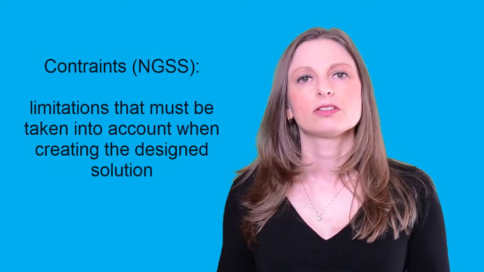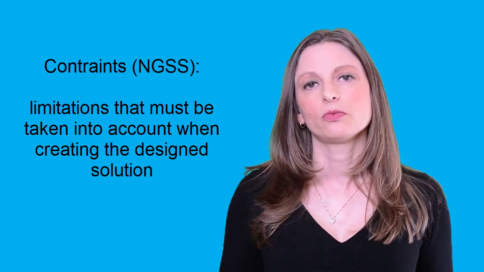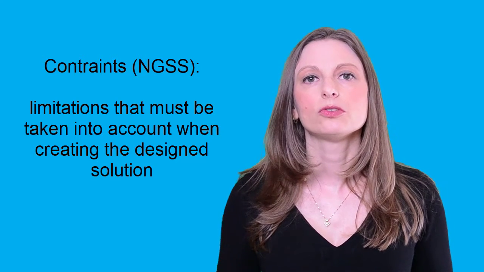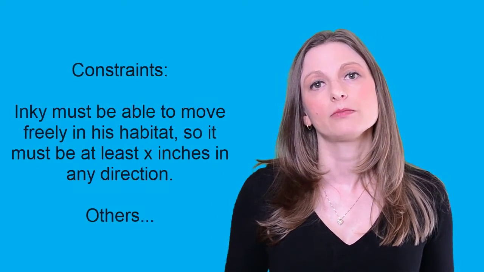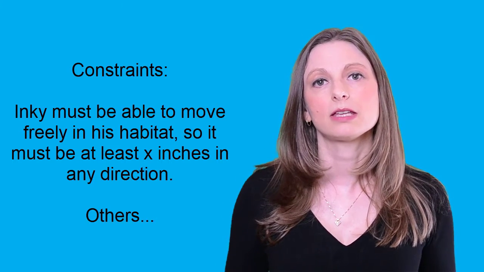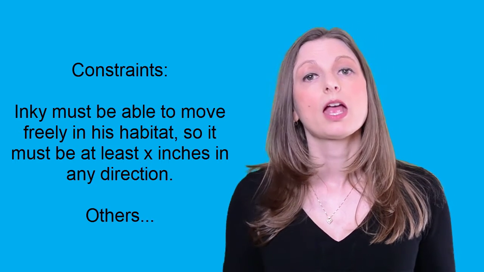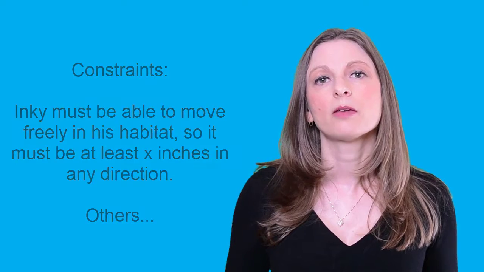On the constraints side, we're going to talk about things that kids shouldn't do or can't do. And this is where budget would come into play if you wanted to make that a parameter for a constraint. For my example for Inky, I'm going to make the constraints the size of the habitat. So I'm going to specify how big or how small the habitat needs to be. This helps kids be able to follow rules, and it helps to provide them more of a real life scenario.